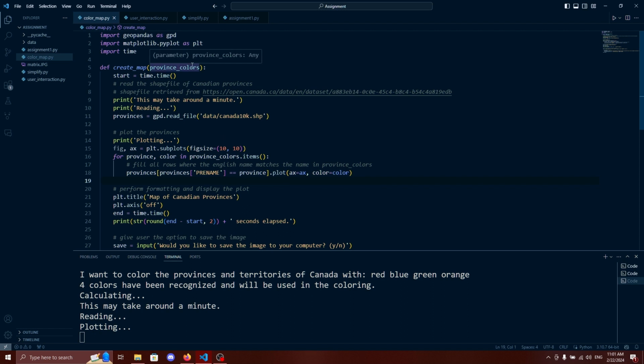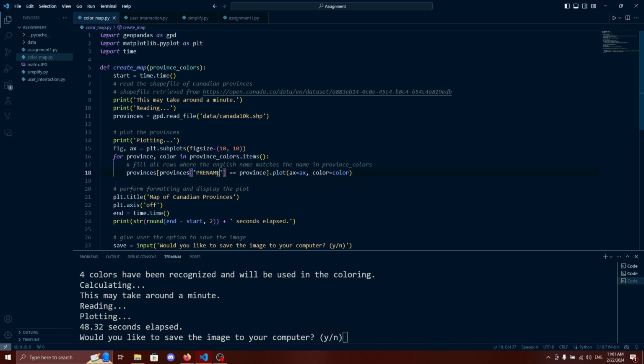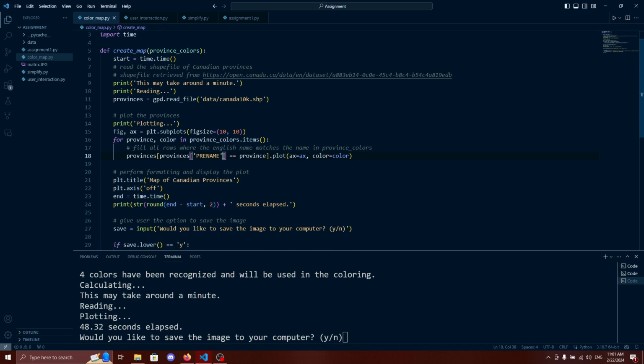We use that dictionary to color in each province, and we use this attribute to check the name of each province. I think this is just English name. I was using just name before, and I think it includes French names, so it wasn't working for some of the provinces. But this is just English names, and so this will find all rows where the English matches the province name, and it will fill them in with the color we chose.